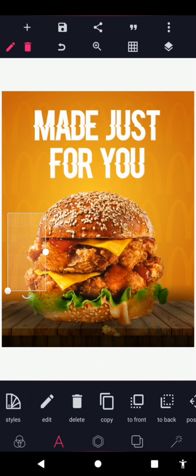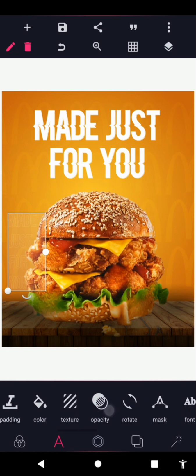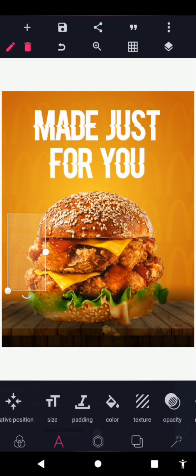So you can see this. Sorry, I didn't duplicate this. I only enabled the layer because it was actually my Pixellab already. So all you need to do is duplicate the text with the stroke. So once you've done that, you will need to reduce your opacity all the way to 15.